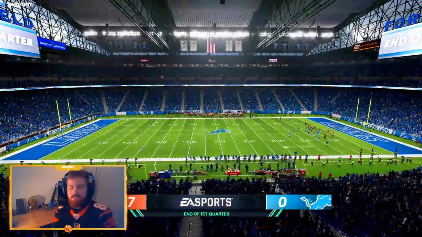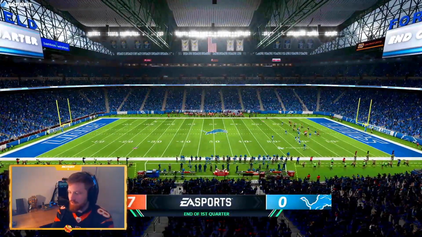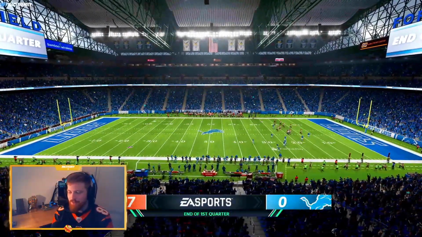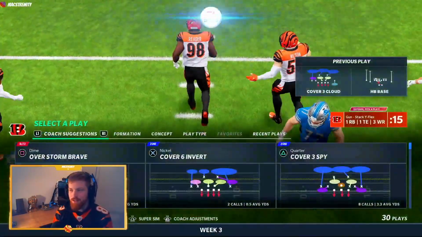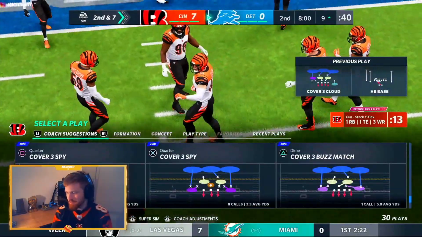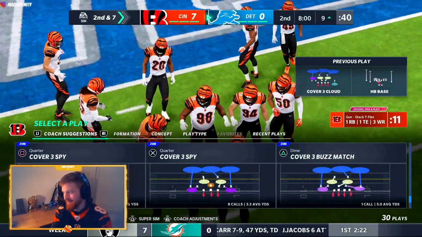All right, so end of 1. Cincinnati is up 7-0 right now. Did mess up a 4th down stop that could have got us the ball back, but instead Detroit is in their own territory in the red zone, actually, and looking to see if they can answer back.